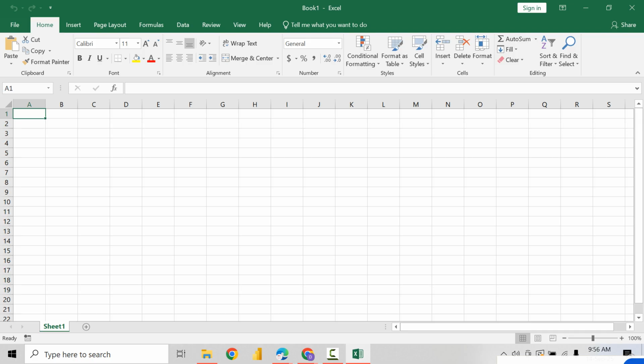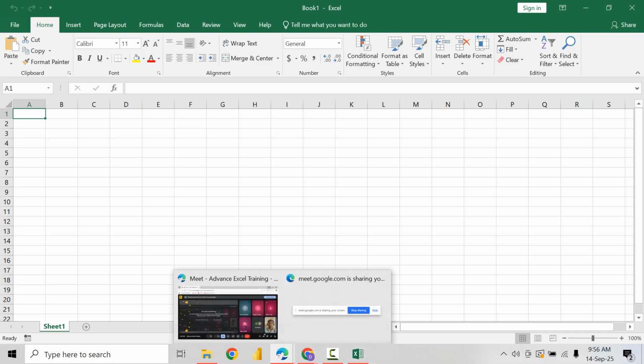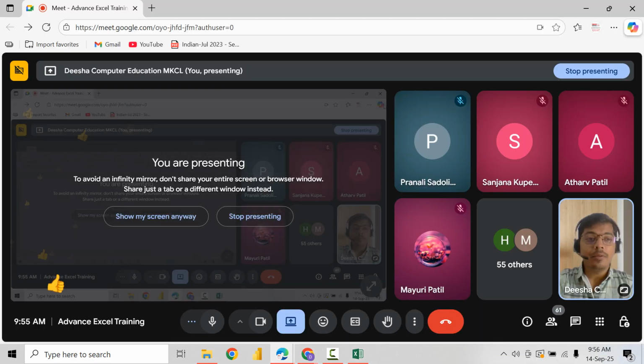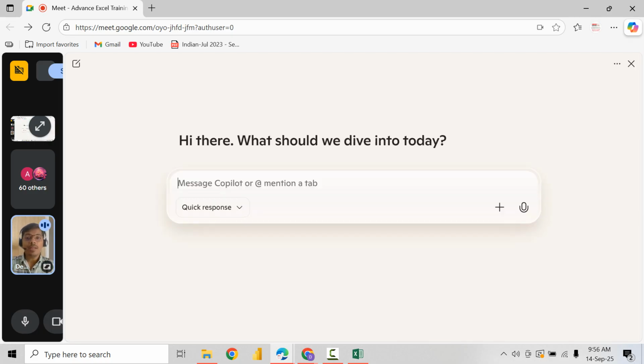Now I'll be using Copilot to write a prompt. You can decide which chatbot to use. You can choose between Copilot, Gemini, DeepSeek, ChatGPT, and you can write prompts.